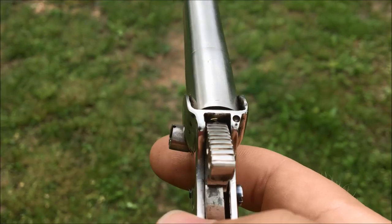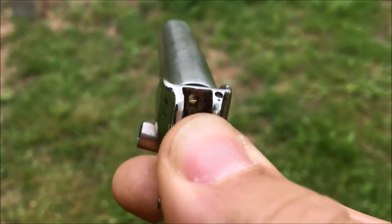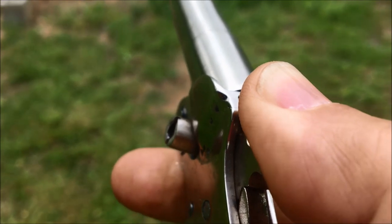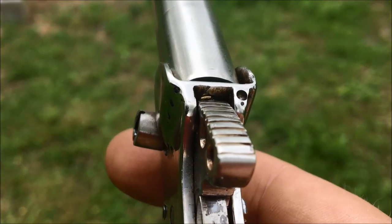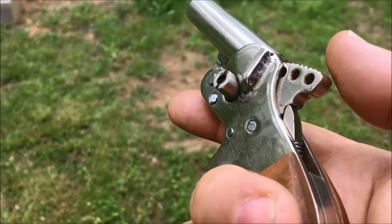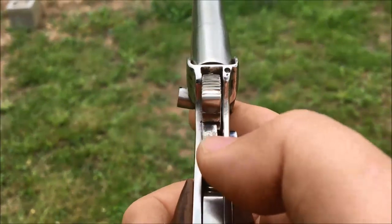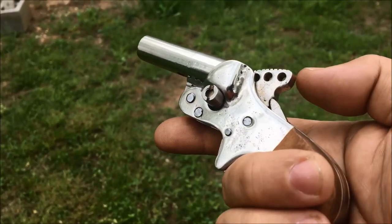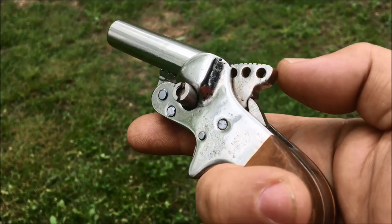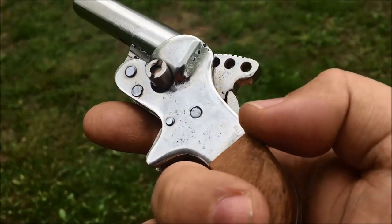One thing about this, when the round is loaded, the hammer's back, the hammer is resting on the edge of the 22 rim, as you can see. So this is not a carry gun that I would want to carry loaded. If something bumps this hammer hard, it could go off. So this is more of a range toy, something to show off, something to shoot occasionally, but this is not a self-defense carry gun. This is more of a test to see if I could do it. I may install a safety later, but it would be a hammer block safety. Have not decided how I want to do that yet.